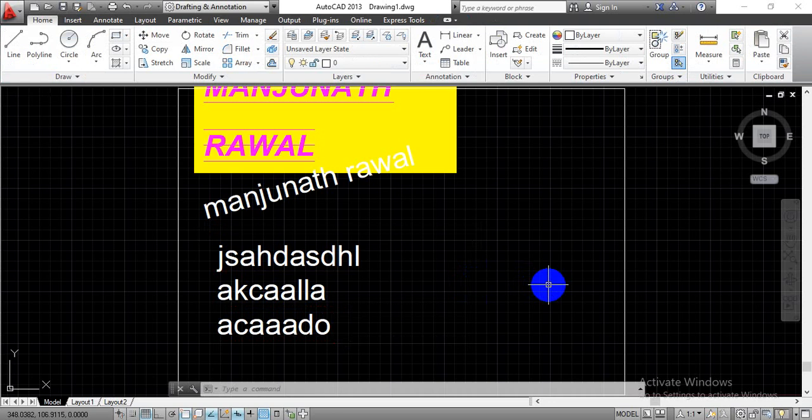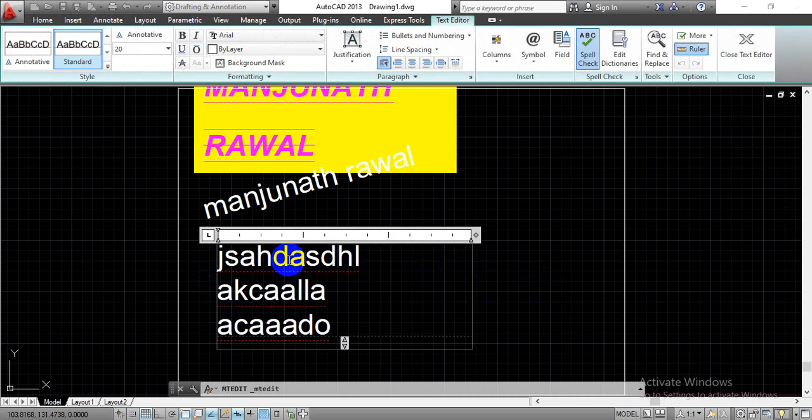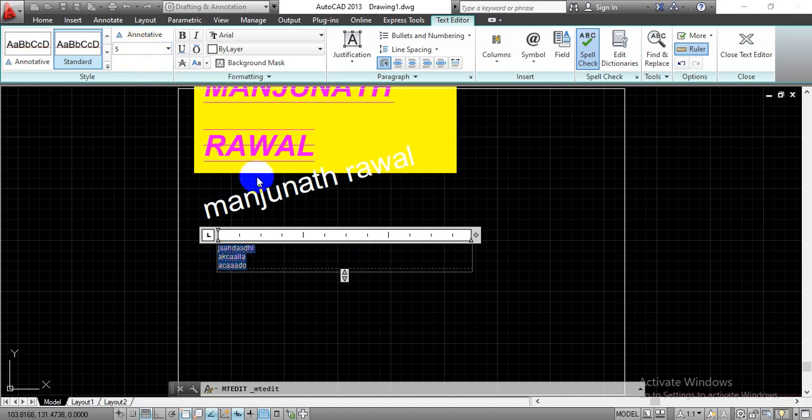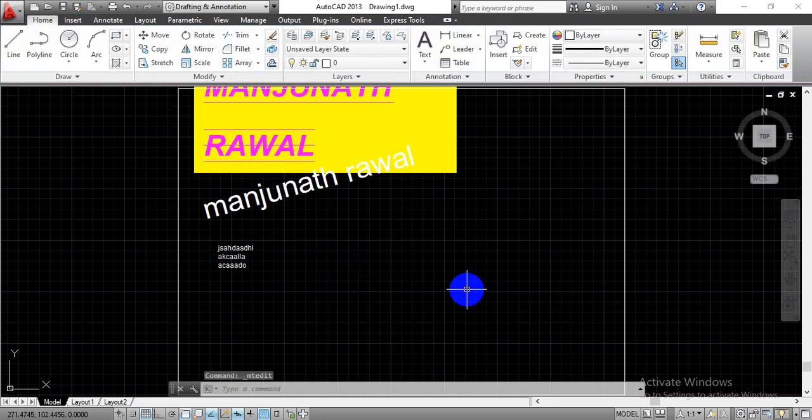Now once I click outside that window, you can see the written content we have over here. Now just select this written content and just double click over that and select our whole written content, and you can just enter the required size or the height of that content and press enter button. Now you can see the whole content is going to turn as per our requirement like this.